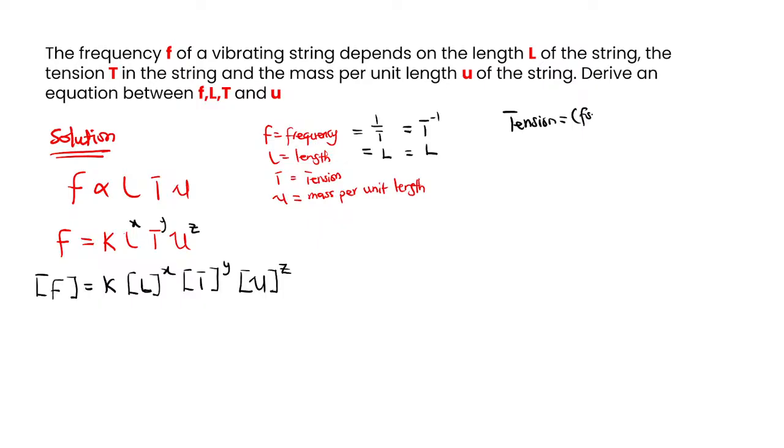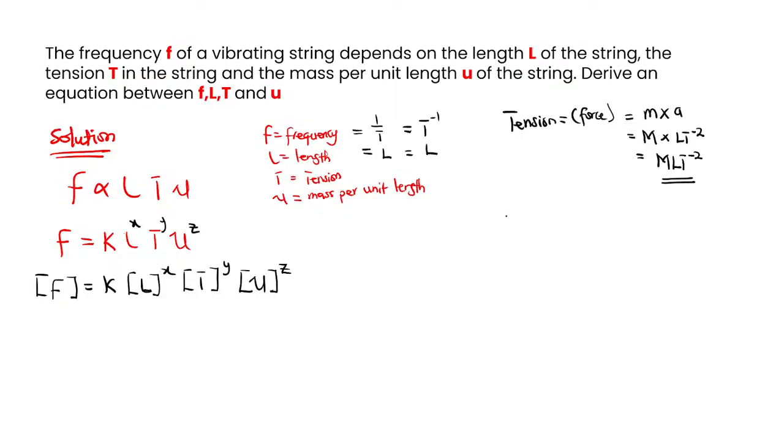tension is a type of force. Are we okay? So in this case, we'll use tension also as force. And what is force? Force is mass times acceleration. Are we okay? And the dimension of mass is M, and then the dimension of acceleration, we've looked at it severally, is LT minus 2. So therefore the dimensional equation for tension is MLT minus 2. This is the dimensional equation for tension.